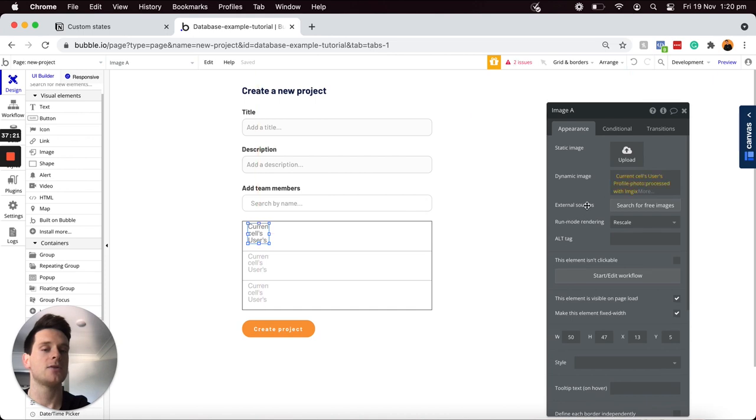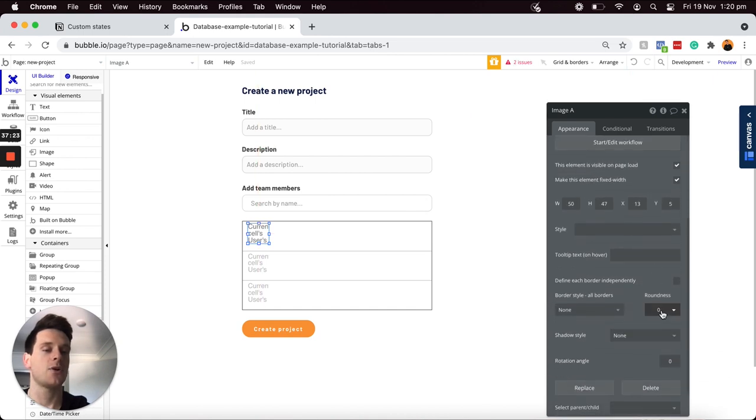I will then close that, and just for a personal preference, I'm going to set the roundness of this to be 100. And then I'll also just make sure that this image is a square. So I'll set the width of this to be 50 pixels and then the height to be 50 pixels.